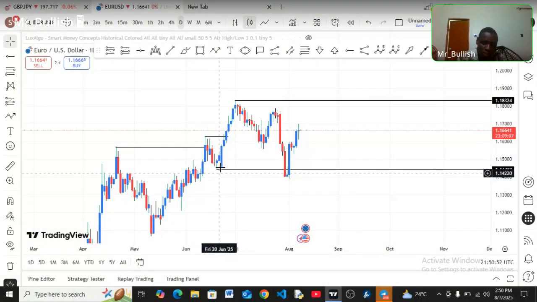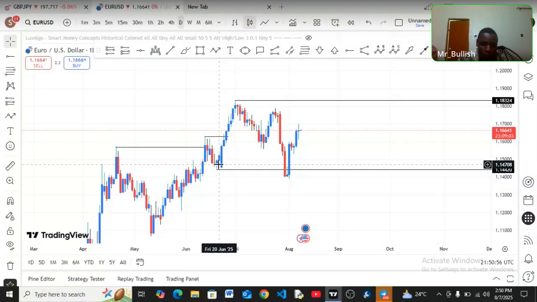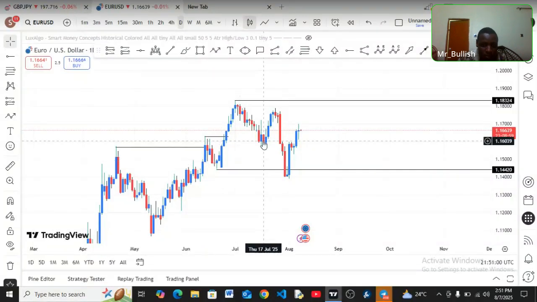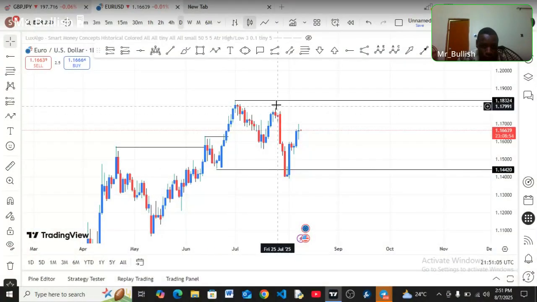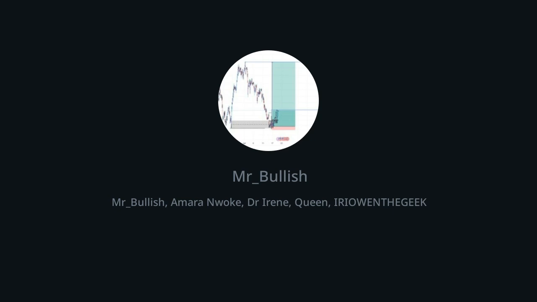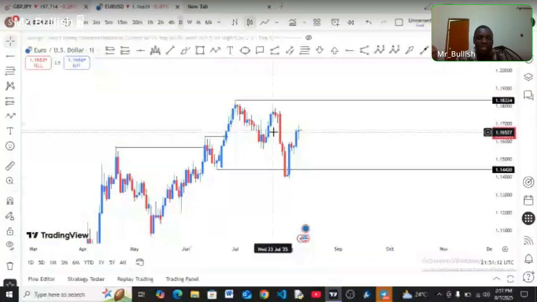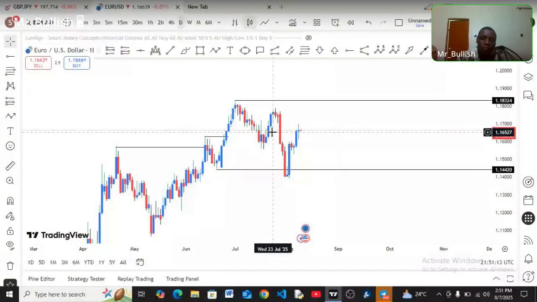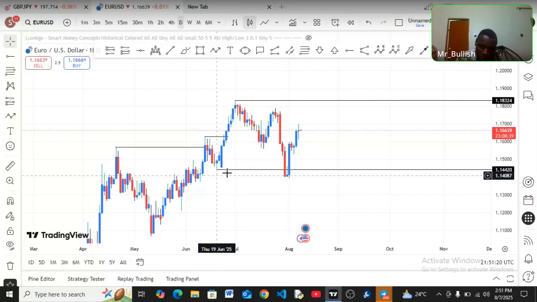This is the change of character we had. The last break of structure we had pulled it down, and the market came up here. This retracement failed to break below this point. So this move failed to break above this point. So everything will be classified internal. You understand? To be classified internal. So as you classify internal, what do you see? This guy broke below this one.